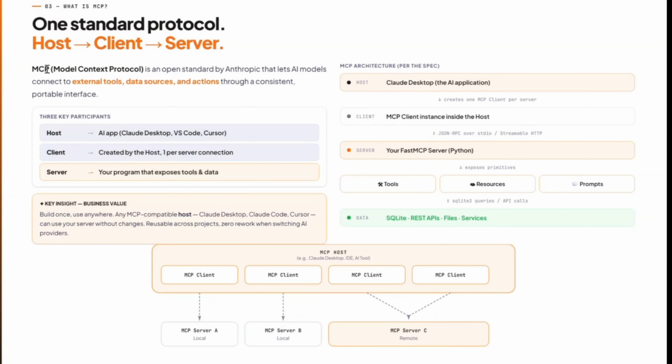So mainly in the MCP server we have three kinds of things: tools, resources, and prompts. But in this tutorial, we are going to create an MCP server with tool calling functionality, like a ticket booking tool, where we have multiple tools to book a ticket, cancel a ticket, find a train, and all those things. In the next video, we will see the use of resources and prompts. But in this video, we will create a tool inside the MCP server.